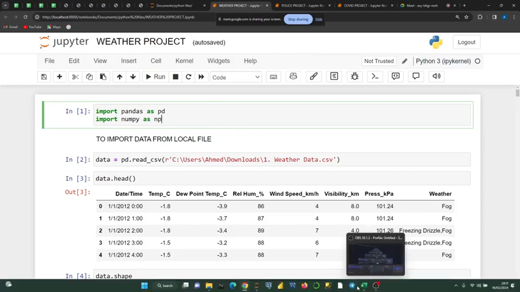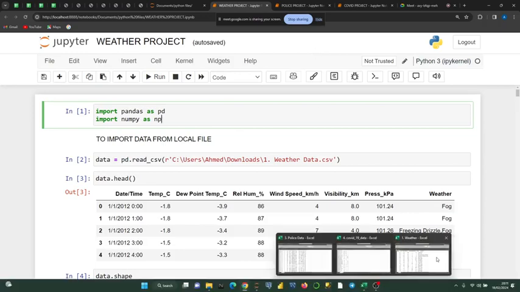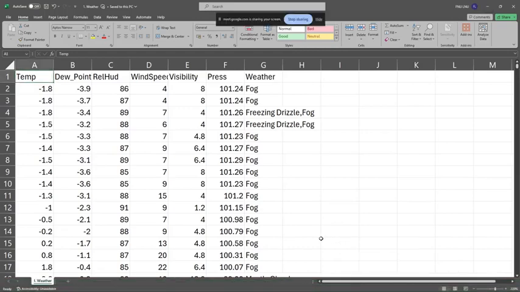Today we want to work on a particular data set that has to do with the weather. The first column there is the temperature. We have the dew point, relative humidity, wind speed, visibility, the pressure.